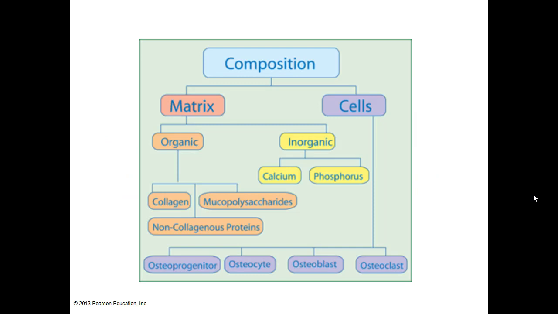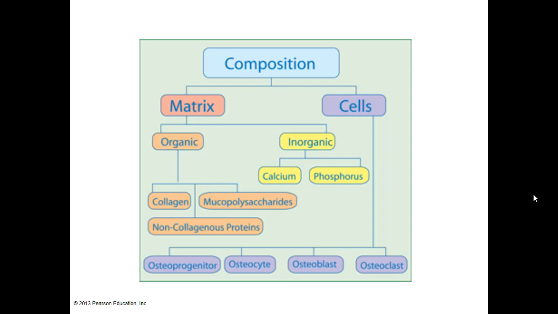Now, yes, there's extracellular matrix. Different types of tissue, different types of substances in our bone. And then we also have lots of cells in our bone. We'll get to the cells in a little bit. I want to focus on some of the things found in our matrix that gives our bones its characteristic strength and flexibility. Now, of our matrix, we break it down into organic and inorganic.